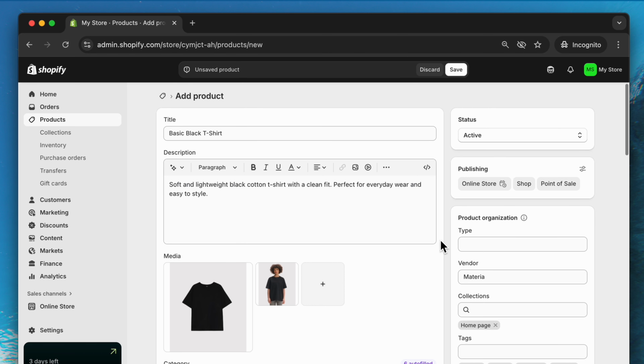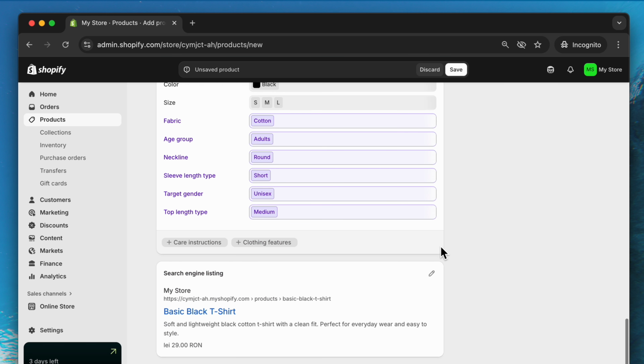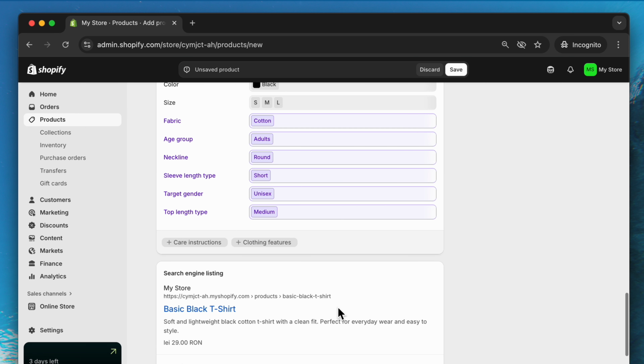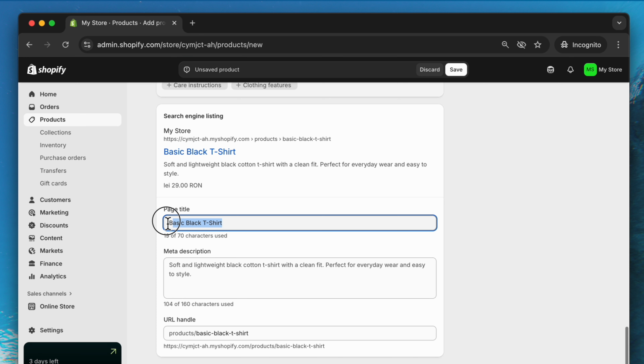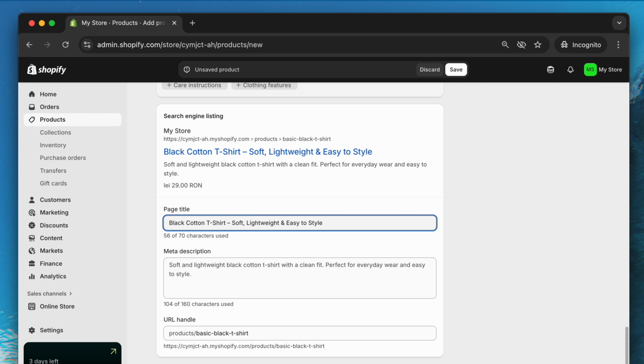All right, before we hit save, there's one last part most beginners skip, and it actually helps your store show up better on Google, is this thing called search engine listing. The first thing here is the page title, and here you just enter the name of your product, but a bit more optimized for search. Not the same thing we wrote earlier for the product title. This one is more for Google, so later when you learn about SEO, keywords, search volume, all that stuff, you'll understand how to adjust this so you can rank better when people look for your product on Google.